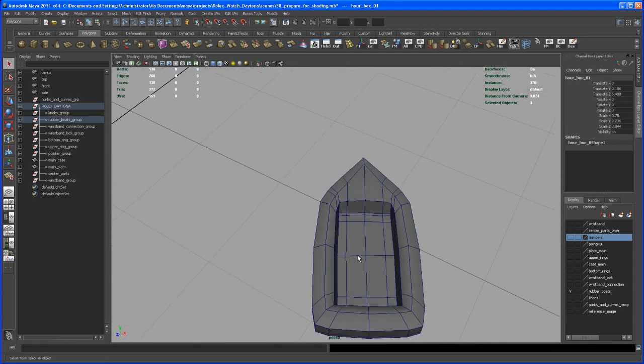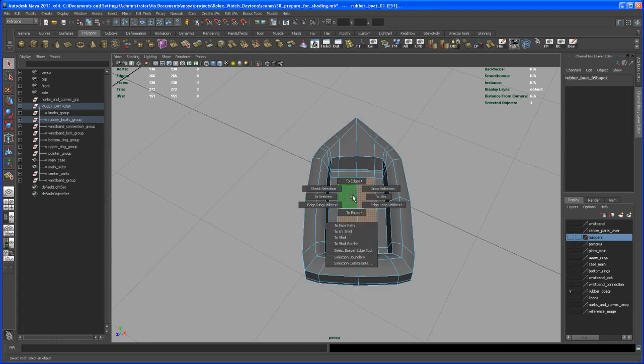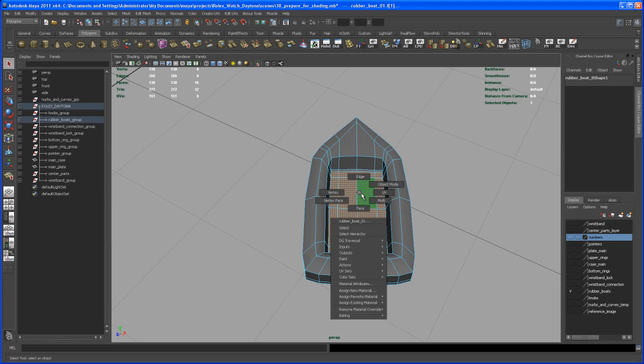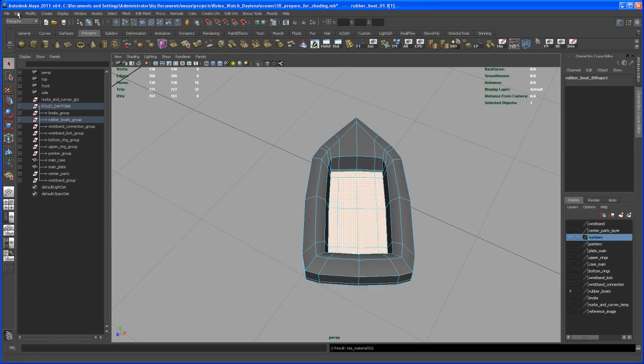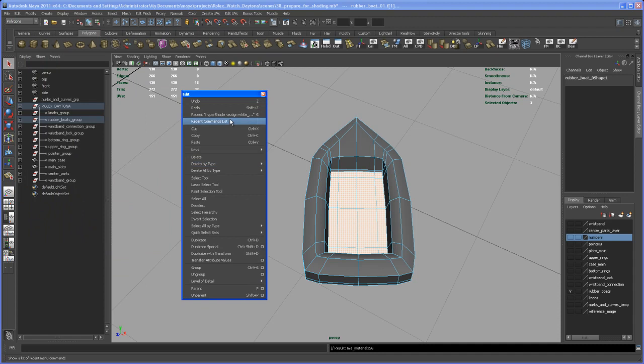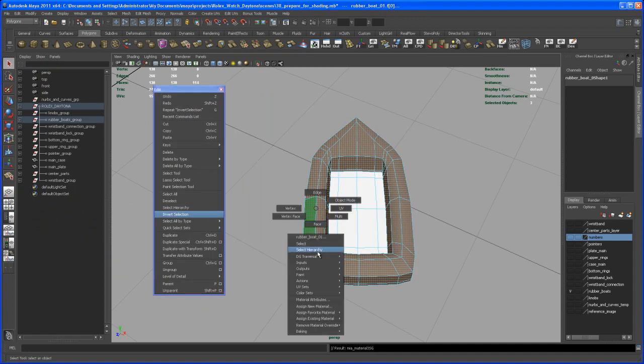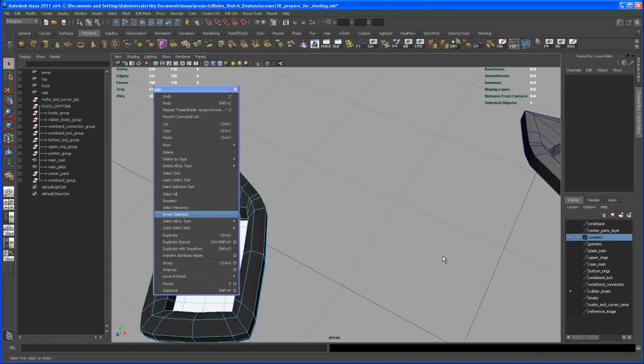So let's do this real quick. Go here to face mode, 1, 2, 3, 4, right click, grow selection, right click, assign white glossy. Go here under Edit. If you click on that line here, you can have a floating window. Say invert selection and right click chrome material.